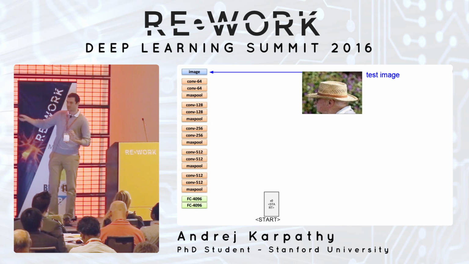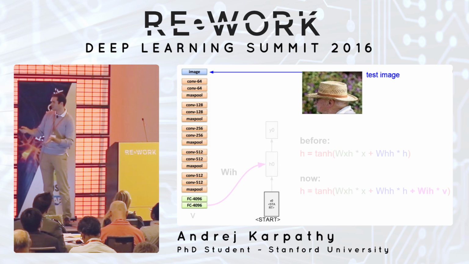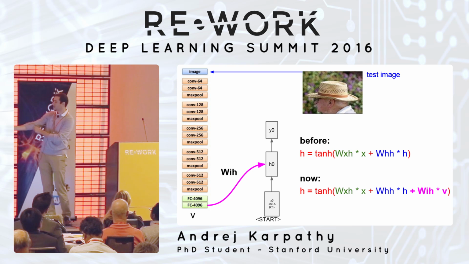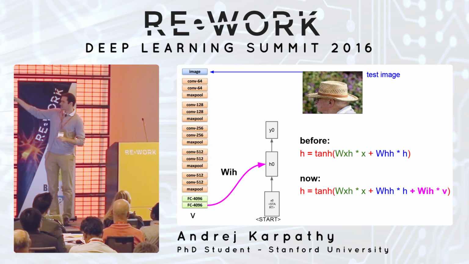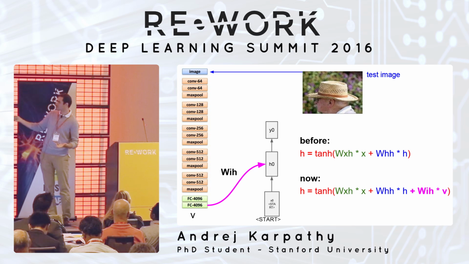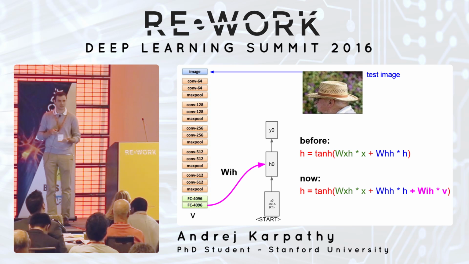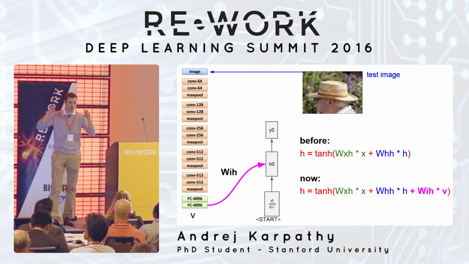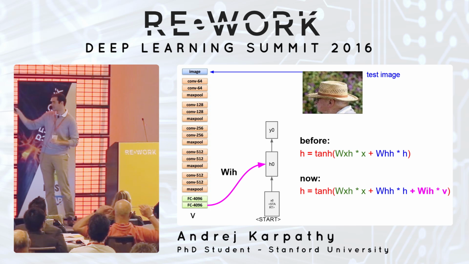So we begin the generation with a special start token, and we forward the recurrent neural network to give us the probability distribution over the first word in the description in Y0. And critically, this prediction is also a function of the image through that added interaction into the RNN. And so you might imagine, for example, that the presence of the straw textures in this man's hat can positively influence the probability of sampling the word straw in this context at the first time step.